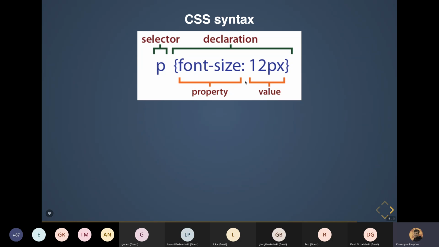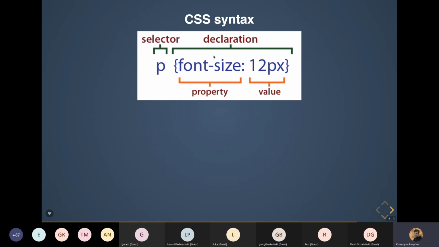Here in the example, it's a P tag, and next you open the curly braces. In curly braces, you write the special properties as key-value pairs. First is the property, what kind of style you want to change.